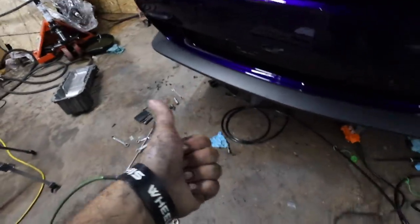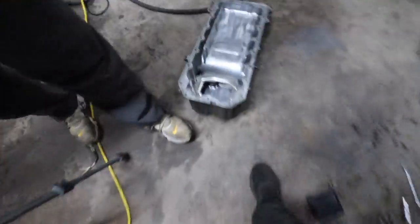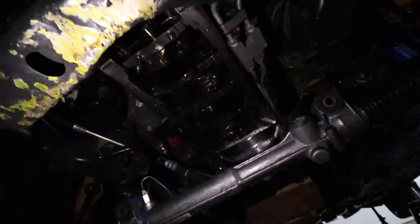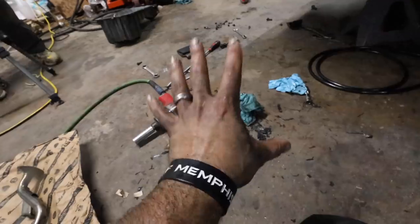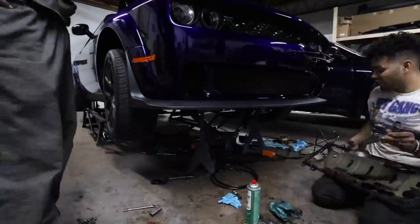Between dropping the oil pan, getting everything out, and cleaning all this extra, the good news is, look how clean the oil pan looks now. We cleaned all of that off. You see how it looks nice and shiny now? We cleaned every single little bit of gasket. So now, if my mind serves correct, with this new gasket, we should be free and clear. No RTV, just a straight gasket. Just jump back to work.